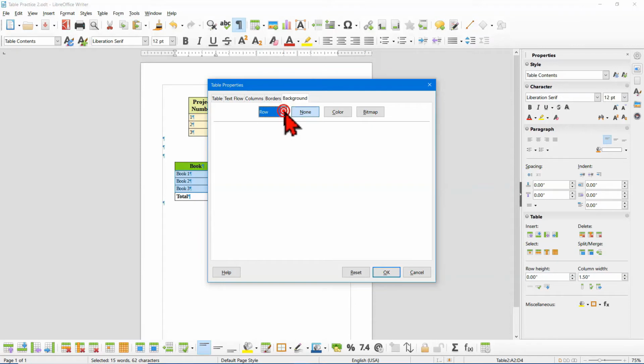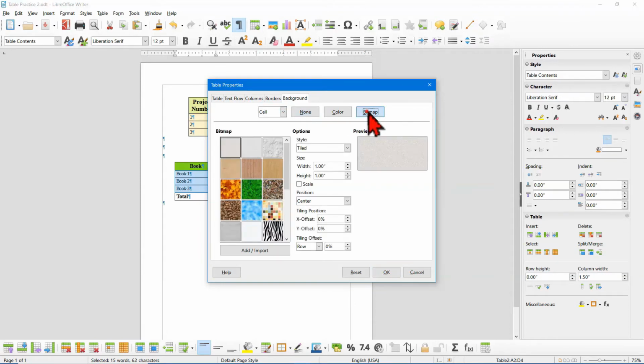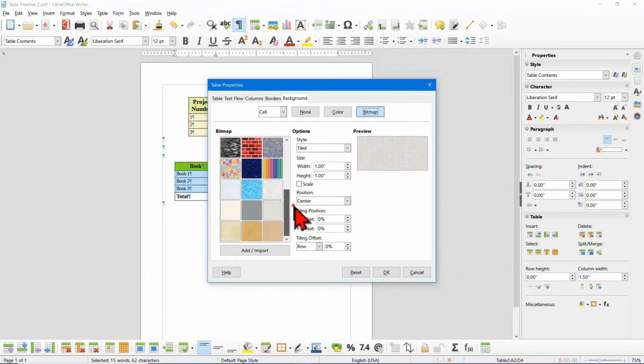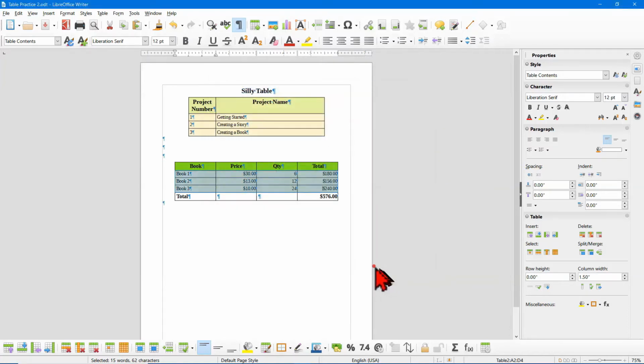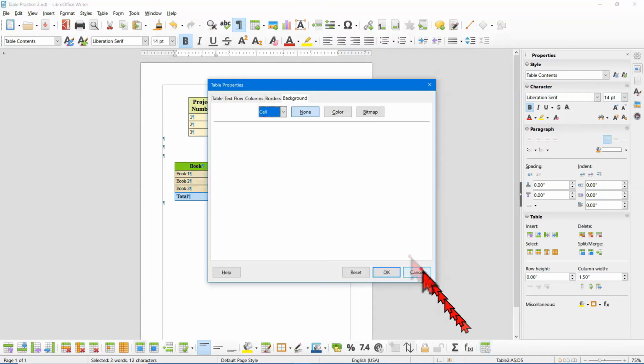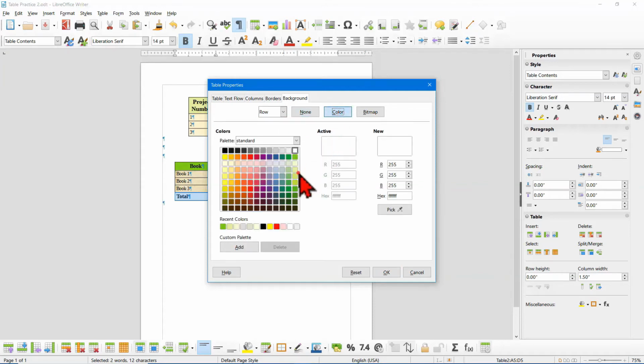This time I'm going to select Cell, and for fun I think I'll select a bitmap from the gallery here, and let's do this one, and once more I'll select this row, and I will adjust the background for the row to be another color, maybe pale yellow.